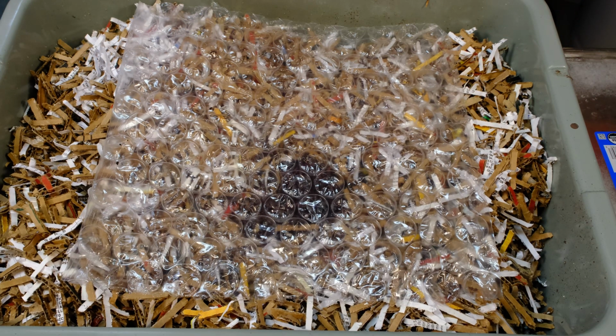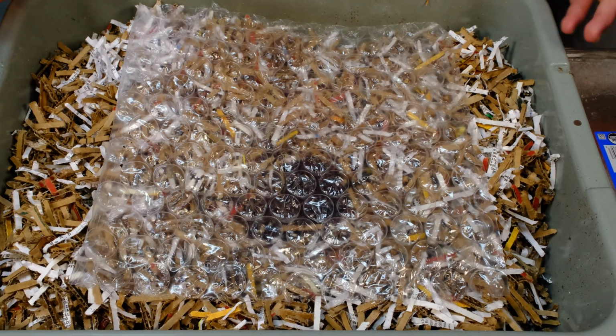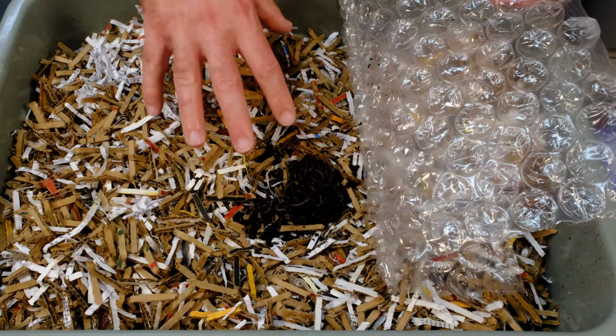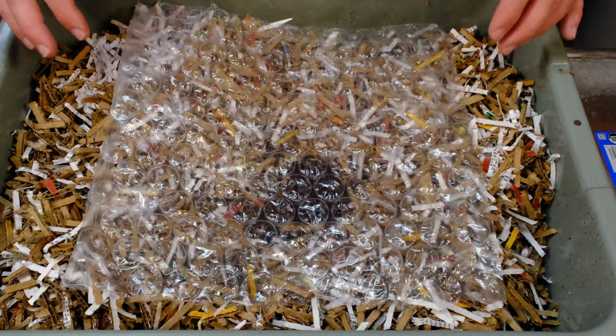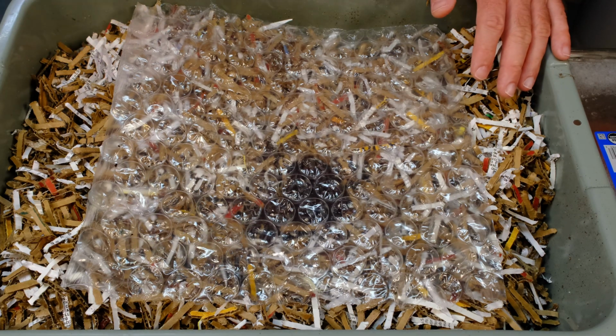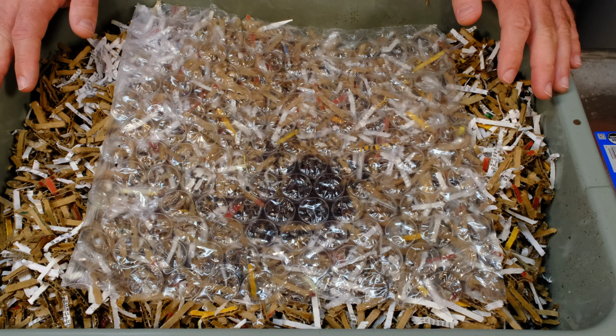So that's what's going on with my African Nightcrawlers. Not much of a change really, but I just wanted to give everyone an update here on what's going on. What I'm hoping to do is really try to grow out this small section of worms, expand their population, and do that across all my systems with these worms. I'm really hoping to get a lot of these going, because I just have a ton of cardboard I really need to process, and I'd love it if these guys could eat the material.